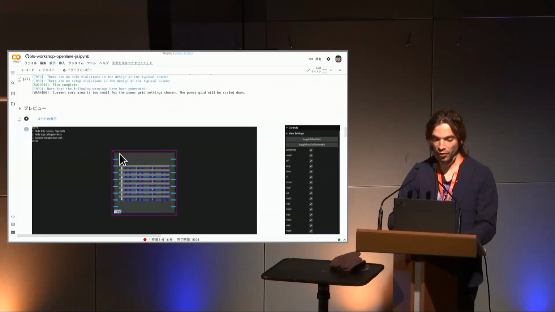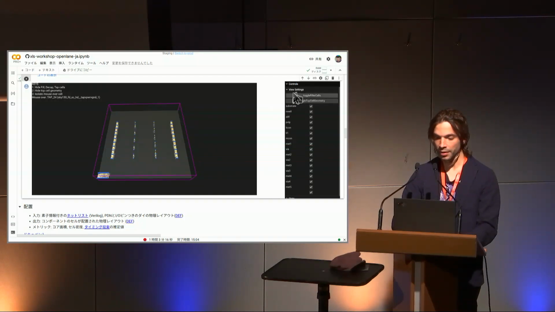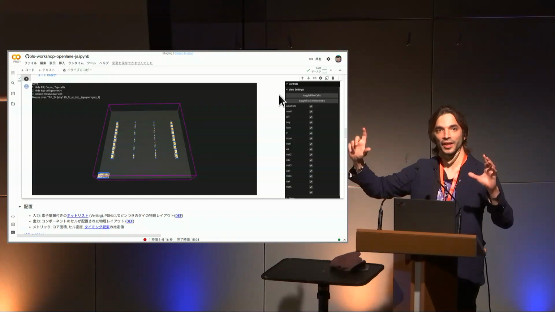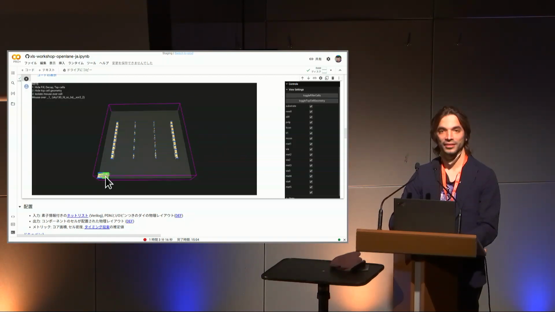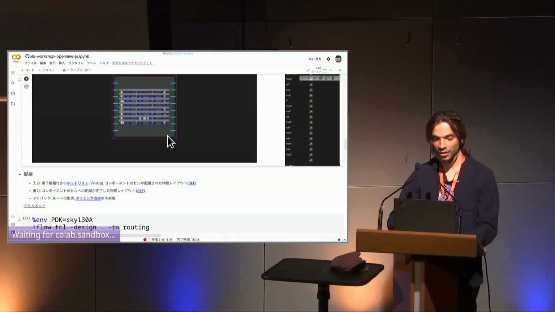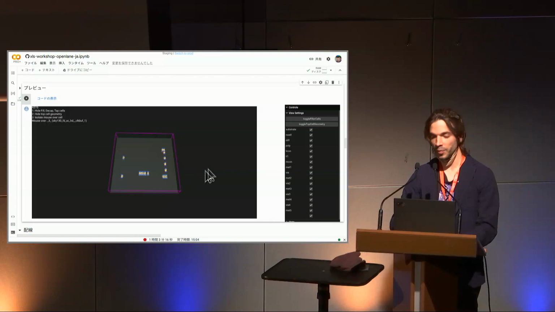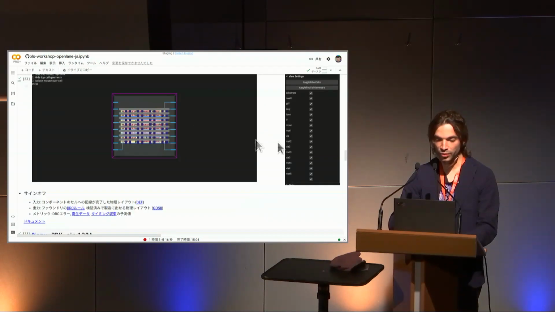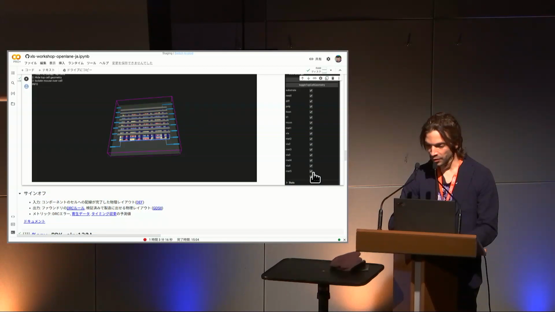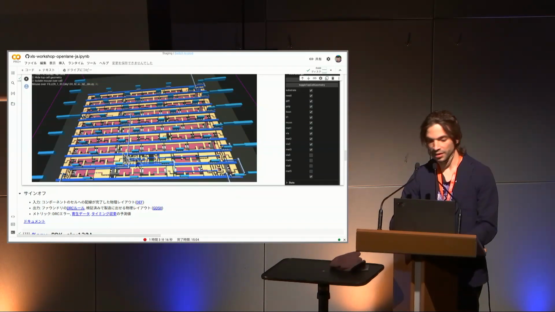And then I could run that through the floor planning. And once I run it through the floor planning, I could look at what's there. And so you can see my chip boundary has been defined. And I have my XOR gate and my AND gate there at the very bottom because they are not placed yet. And then we can run it through placement. And then suddenly, those gates are in the middle. You can see them. They are placed in the middle now. And then I can run them through routing. And now, if I remove the top level layer, I should be able to see the gates together and some wire between them, and trace the wire from the input down to the output there.